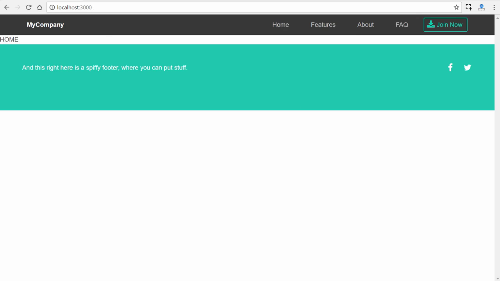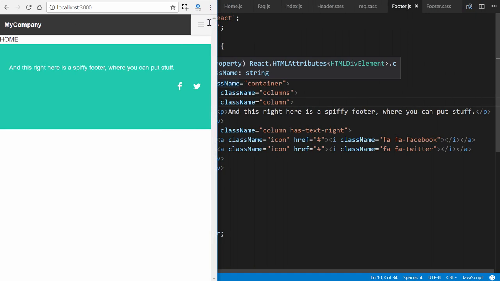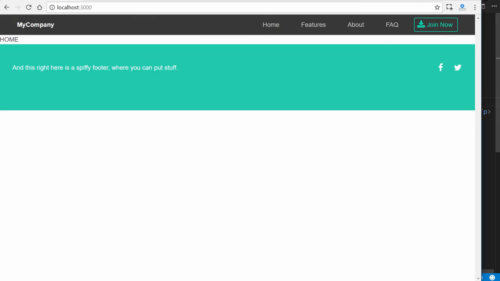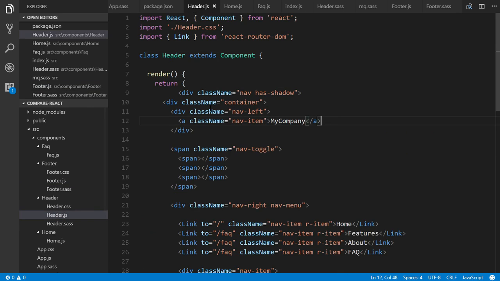All right, so another thing that doesn't work is if we drag this in, our responsive navigation, remember we got rid of all the Vue directives to make this click stuff work and show the actual mobile menu. Let's go ahead and make that work real quickly as well. So let's extend this back over here, and we're going to head on over to our header.js.